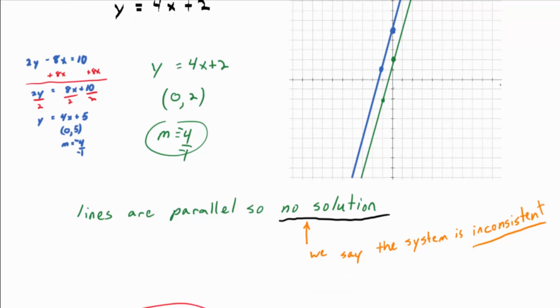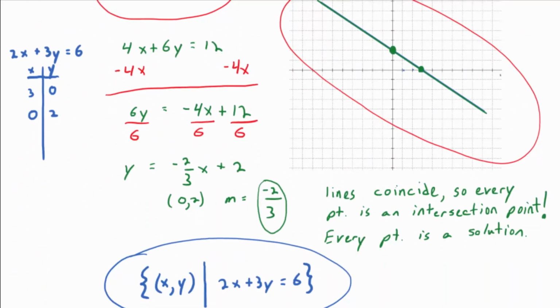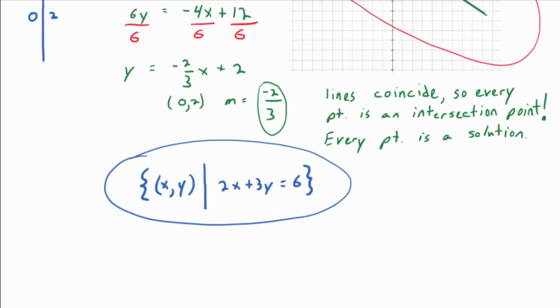And then in the third example, where there's an infinite number of solutions, is there at least one solution if there's an infinite number of them? Yeah, so let me be clear here. This answer in the last example means that there's an infinite number of solutions. Because there's an infinite number of ordered pairs that make up the line, and every ordered pair on that line, whether you use the first equation to graph it or the second equation to graph that same line, every ordered pair is a solution. So there's an infinite number of them. So we would say the system is consistent, yeah? So the system is consistent because there's at least one solution.